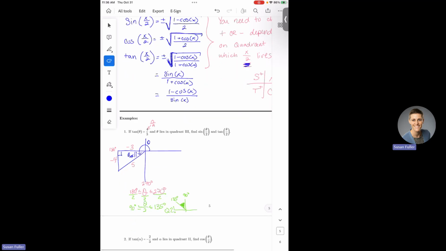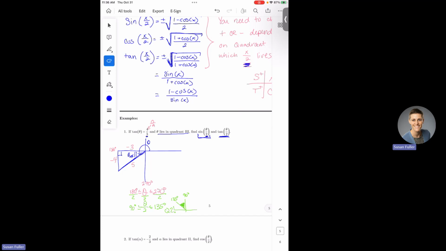Okay, so we did this first one. We did part of it in class. We did the sine of theta over 2. I'm going to do the tangent of theta over 2 for you, but we're going to use the same setup that we used in class. So again, this ratio that we had for tangent was not on the unit circle, so we drew ourselves a triangle. We were told that our angle theta is in quadrant 3, so that's why we drew this down here in quadrant 3. We made our reference triangle, being careful, and both our opposite and adjacent sides were negative here in quadrant 3. And we also had to go through the process of figuring out where theta over 2 lives.